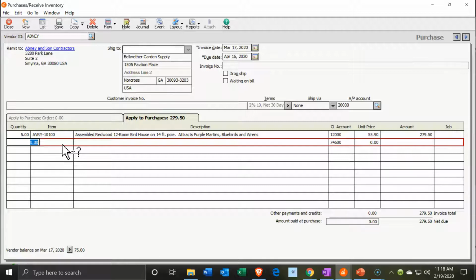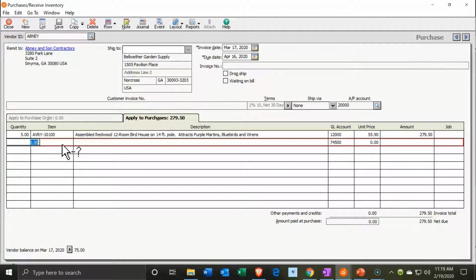If you are dealing with inventory, then you need the item number, because the bill is now the thing that's going to be putting this on the books for inventory if you're using a perpetual inventory system. So if you're using a perpetual inventory system, we would then need the items to be set up, if you're purchasing inventory, so that it can then track the inventory and put this information on the books.